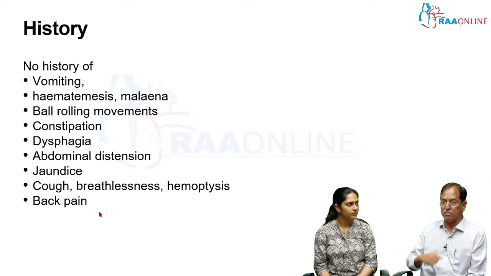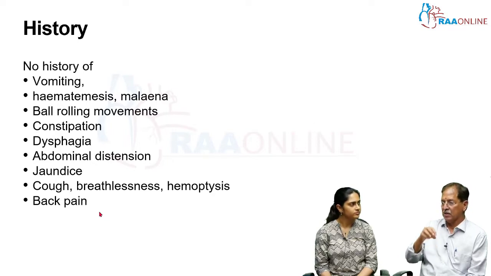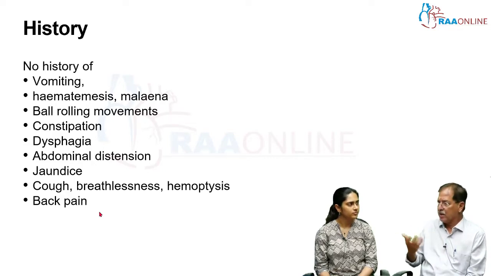Back pain, why specifically did you ask about back pain? One is that there may be posterior infiltration into the pancreas. What forms the stomach bed? The pancreas, mainly. So when the tumor infiltrates the pancreas, they'll have back pain, which indicates that the tumor has infiltrated the pancreas. But in this case, why do you think the dull aching pain is there? Even adjacent structure involvement can cause pain, right? But back pain is very specific to say the tumor has infiltrated the stomach bed, and the patient will classically have pain radiating to the back, relieved on bending down, like in pancreatitis.